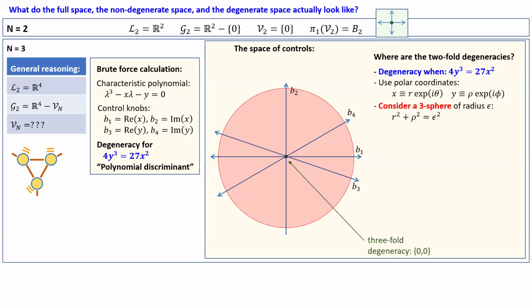And just as a temporary crutch, we're going to remove this later, let me fix myself to work on the surface of a hypersphere, a 3-dimensional sphere, which means that those magnitudes squared add up to something. I'm not going to assume that it's small or big or 1 or anything, just a sphere of some radius. You can see pretty directly that this relationship and this relationship give me two equations for r and rho. And so I can solve for r and rho. I know what they are. They're not particularly interesting, but they are some number.